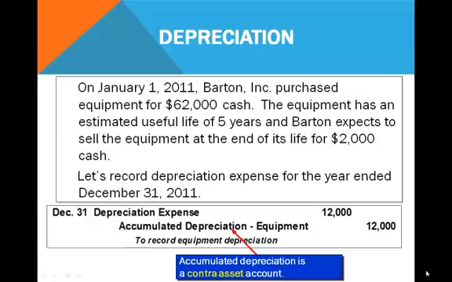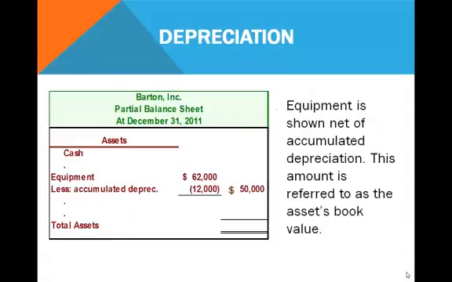Accumulated depreciation is a contra asset account. A contra account means that the amount in the account reduces the related asset account. So accumulated depreciation reduces the asset known as equipment. Because this is a new type of account, let's look at the treatment of the contra and related asset account. We have posted the adjusting entry to record depreciation expense. We have also shown you the balance in the equipment account. The depreciation expense account will appear on our income statement for the year ended December 31, 2011. The accumulated depreciation balance will be used to reduce the carrying value of the equipment account on the balance sheet.